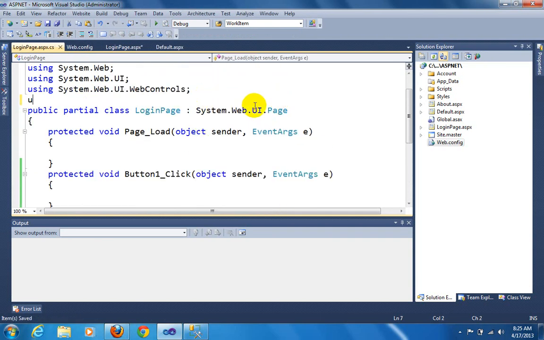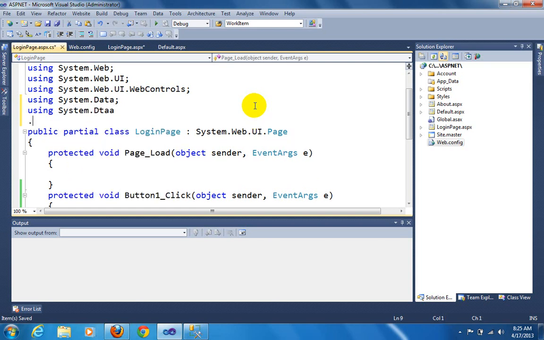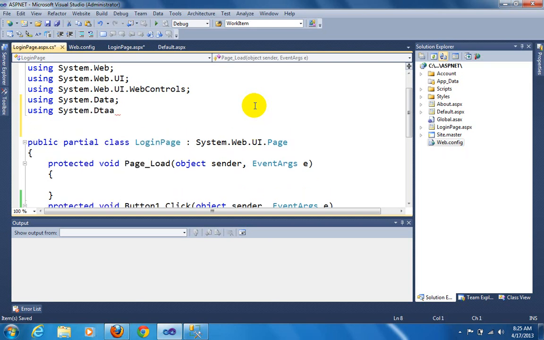So first of all you have to add some namespaces to use SQL: using System.Data, System.Data.SqlClient, and to connect with the configuration file you have to use System.Configuration.